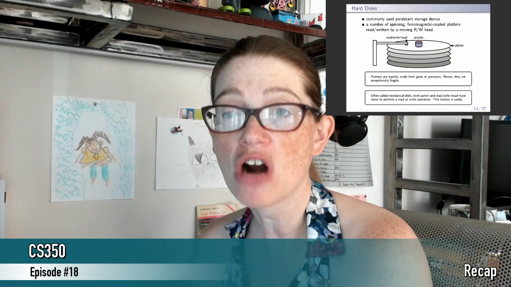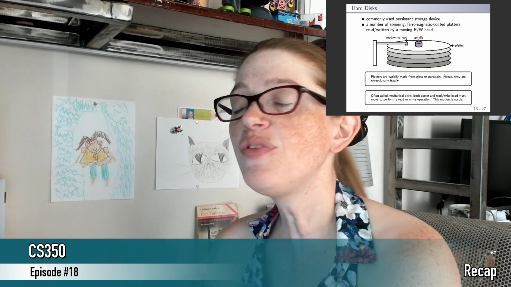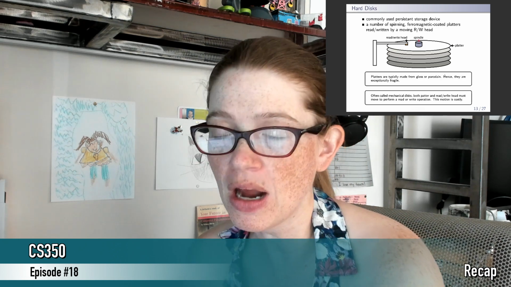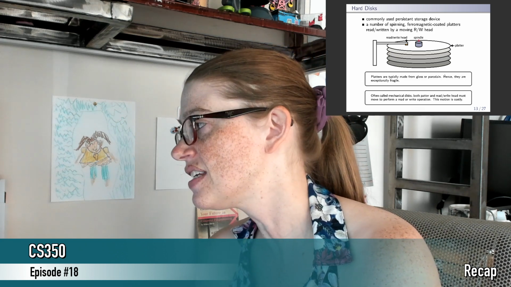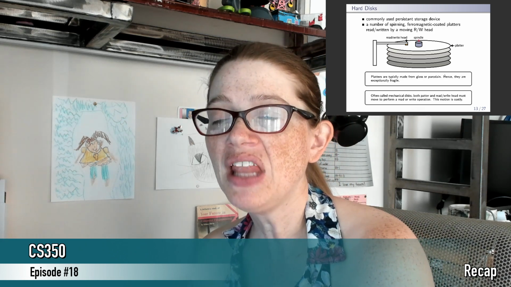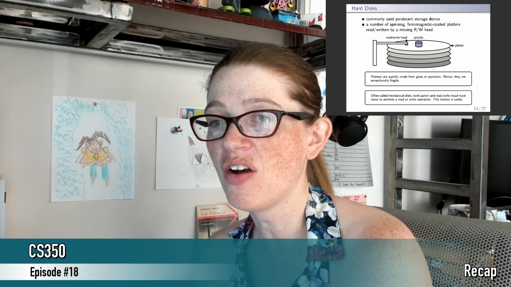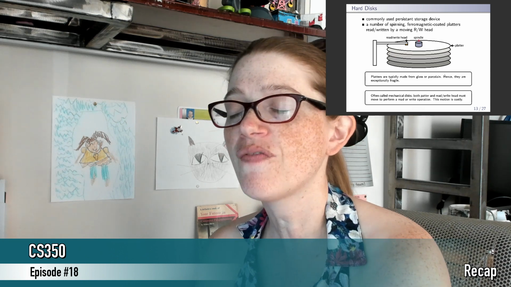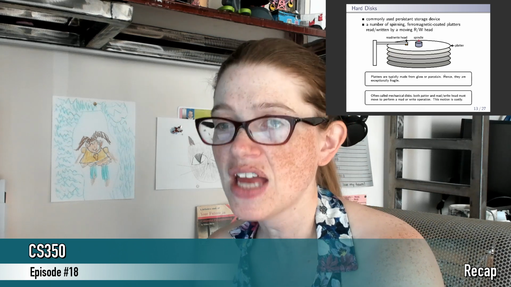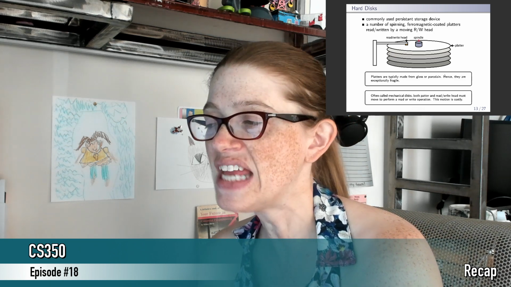we have a hard drive, a mechanical drive, and if you were to open it up, and please don't open it up, this is not a safe thing to do, especially if you want the drive to keep working afterwards. What you would see on the inside is a spindle, and on the spindle a number of platters. While we like to think of them as being made out of metal or plastic, they're actually made out of glass or porcelain, and they're covered in a ferromagnetic material. It's the orientation of the magnetic field that encodes either a 1 or a 0.